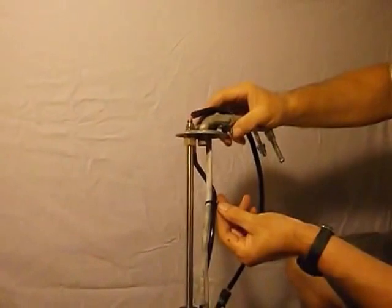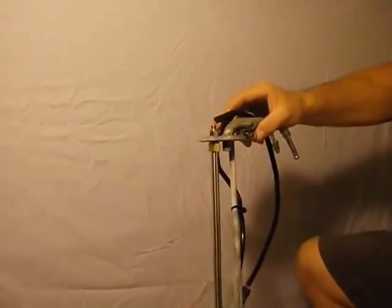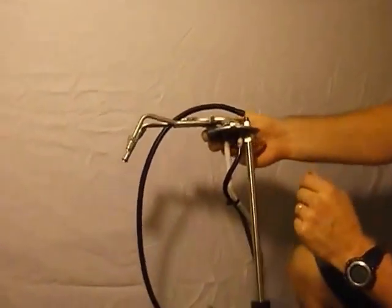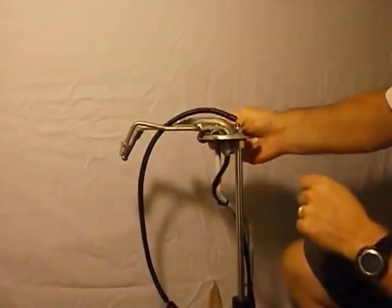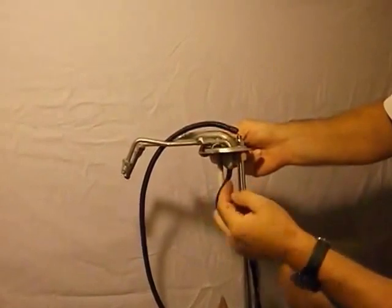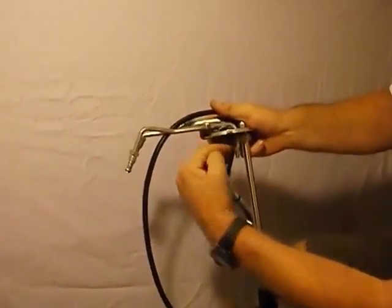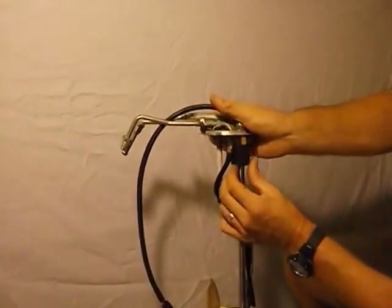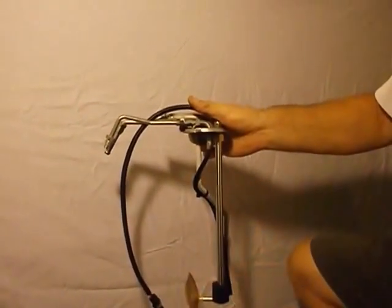You may also have to turn this return line plastic fuel line over and zip tie it — whatever it takes to get it out of the way of the float. Also, the return line nipple that comes back into the tank is at a slight angle rather than straight up and down with the Metrum. I took an open-end wrench, slid it over that nipple for leverage, and just barely bent it up out of the way. That's so it won't interfere with the float — you need clearance for that float.